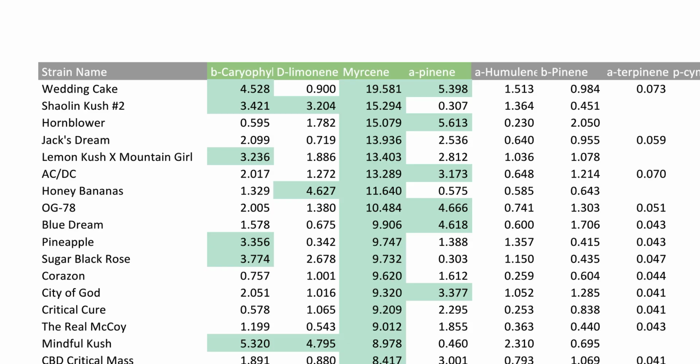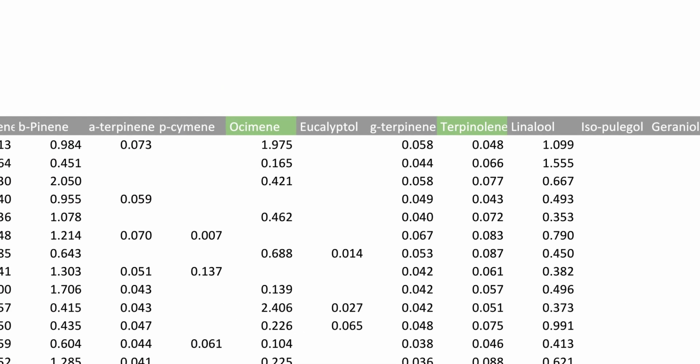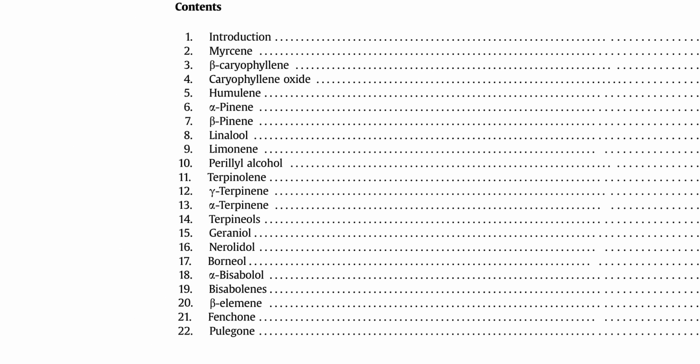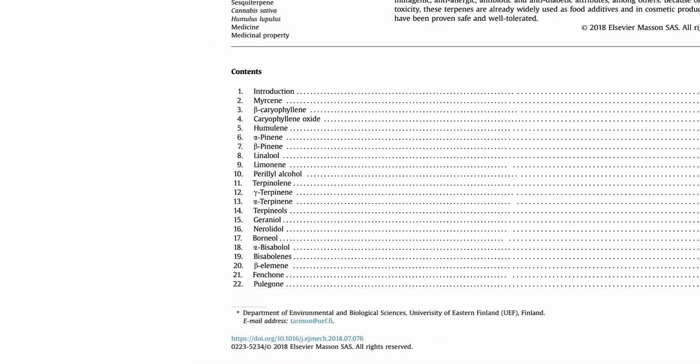If we look at what those terpenes are, we see myrcene is the dominant one there. We see beta-caryophyllene, limonene, and alpha-pinene also contributing to this. We also see ocimene and terpinolene in that list, but we're going to keep our discussion now to about the top 5 terpenes in the list. So let's go explore the therapeutic value or the medicinal properties that come with cannabis, and in this case we're looking at hops terpenes as well. This list in this paper is roughly similar to the same terpenes that we have in our analysis.